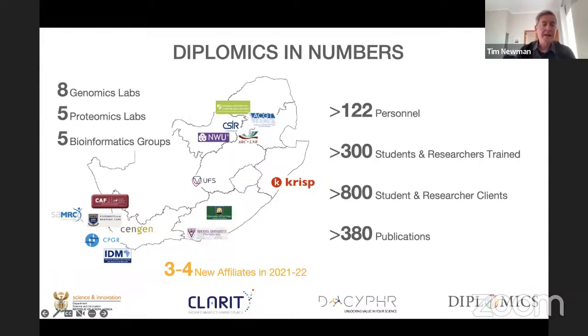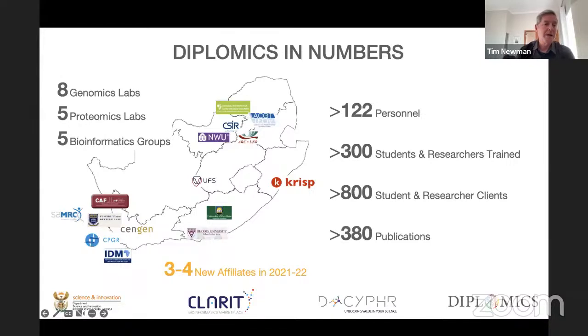So we are a network. Our approach to a research infrastructure in the omics space in South Africa is a network model where we are currently working with a number of pre-existing labs in South Africa. The partnerships or the network labs are part of Diplomics under several criteria, one of which is that they might be a research lab, but there's some component of services. So one of the driving aims of Diplomics is to create a broad service community for students and researchers who want to pursue omics technologies.